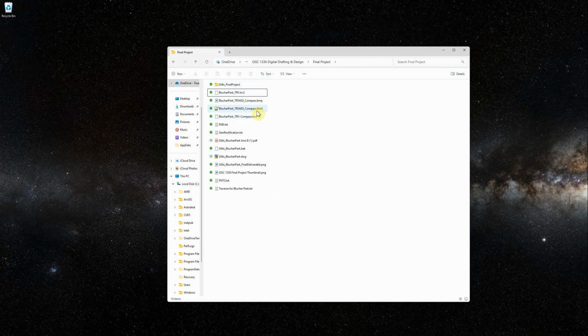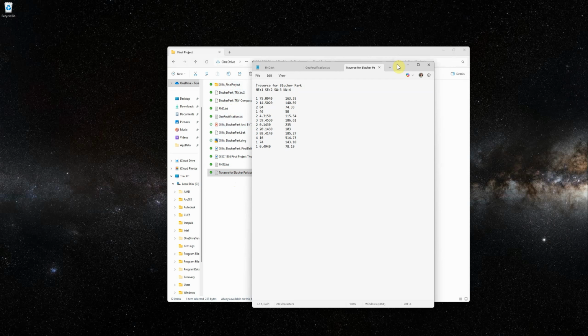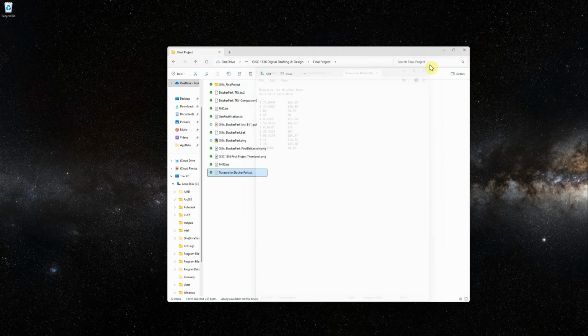I want you to put your traverse adjustment, so that's really all I need. These two, go ahead and drag those and drop those into the folder. Your found text is not necessary, but your traverse for Blucher Park, so that is going to have been all of this information when we were working on converting it from our deed. It doesn't have to be formatted like this, but the information that you extracted from the legal description in preparation of loading it in AutoCAD, drag that, bring that into the final folder, and then your drawing.